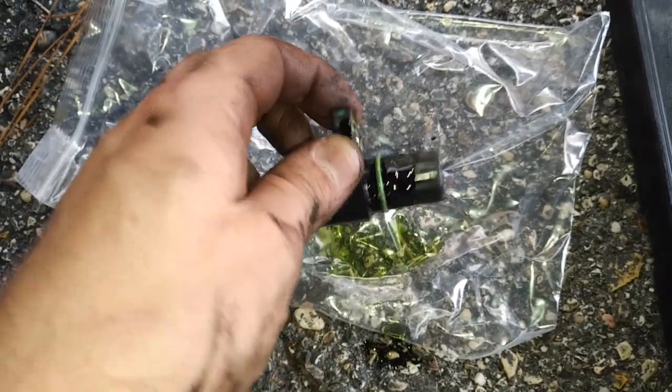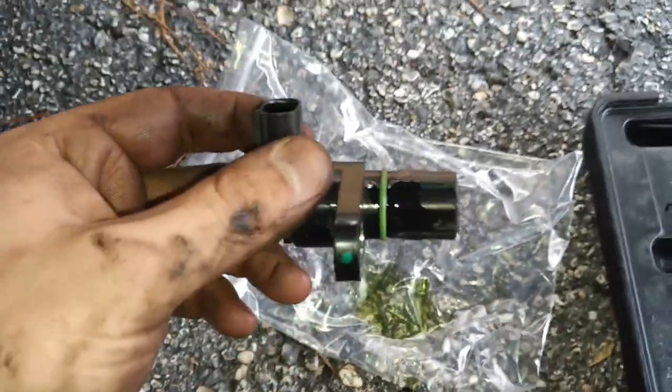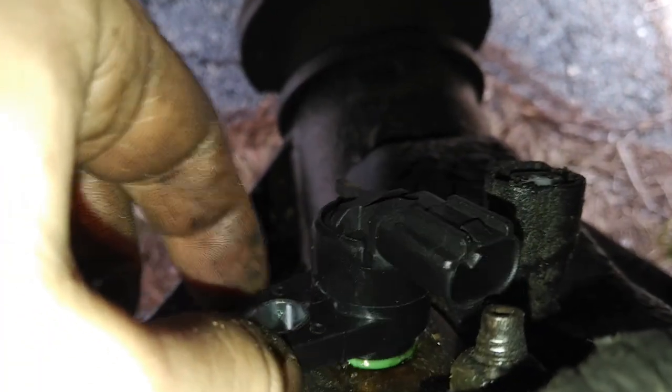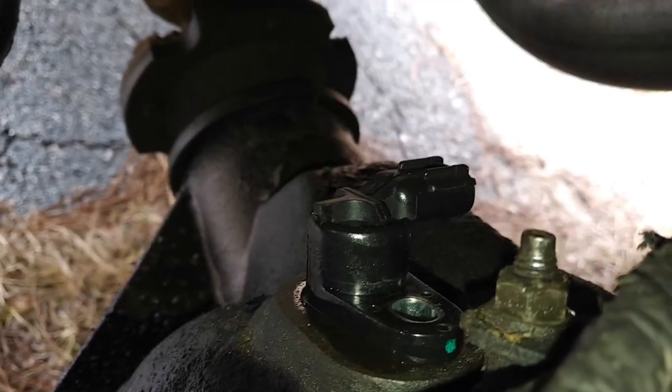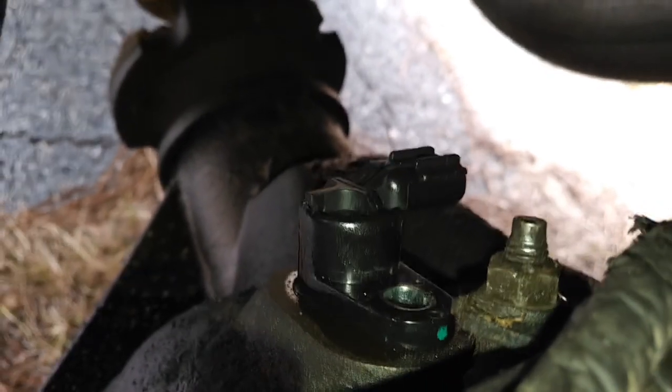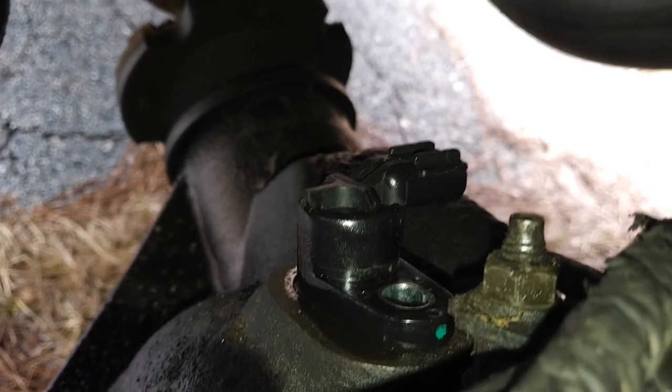I put a little gear oil on it. I'm going to take it up top and basically twist it in. It's going to set right down in there and you're going to twist it in. You really want to make sure it gets a good seal. About maybe three quarters of a turn and it just popped right into place. Perfect.